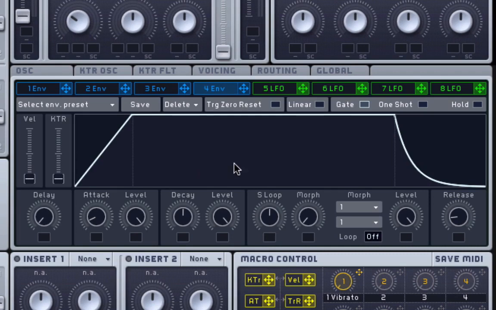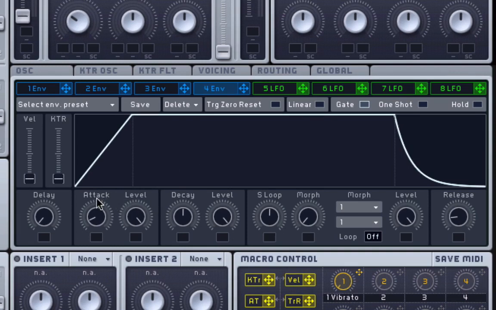Let's first listen to this envelope as it's set up in its default setup. When I strike a key, the sound starts almost immediately, and it continues at a full volume until I release the key, and then there is a tiny bit of sound that continues after I release the key. It's almost instantaneous at the beginning and the end of the key strike, but not quite. So let's walk through these 4 typical controls which are included here, and then we'll talk about what else is going on. First, let's talk about attack.